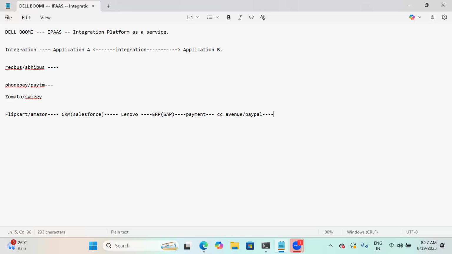Once after making the payment, now the laptop is located in Bangalore. Now this laptop has to be dispatched and delivered to the Hyderabad location. So in order to deliver, Flipkart has to tie up with some third party logistics partner. Logistics partner means delivery partner. Whoever is going to deliver the products, those are called logistics partners. Now, Flipkart is going to tie up with some third party logistics partner.